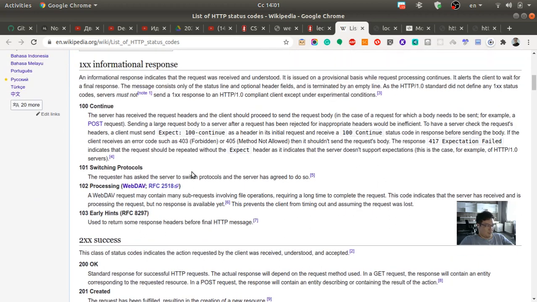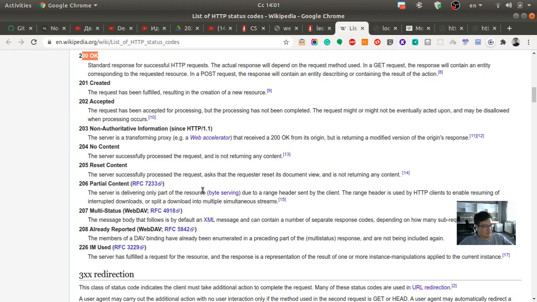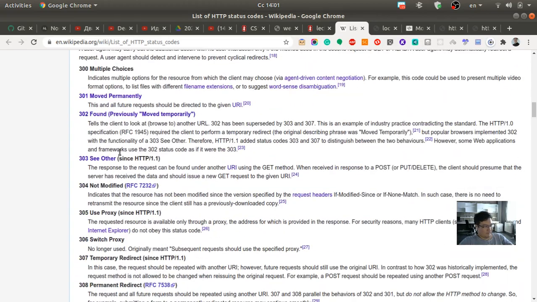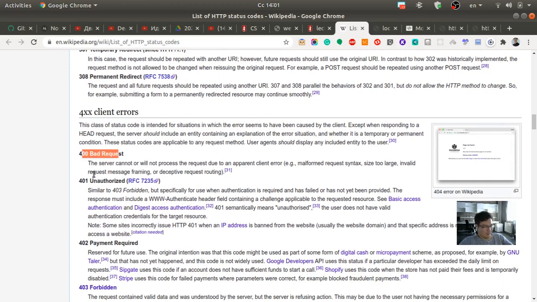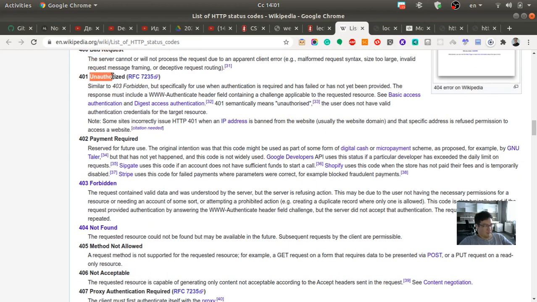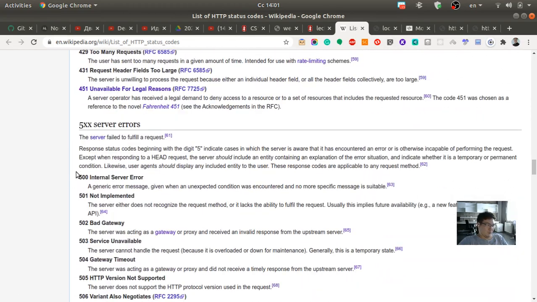There are many status codes. Some of them you will maybe never ever see. But mostly it will be 200. The most important you should know are 400 maybe, 401 unauthorized, but again I don't think so. But the most important are 403 and 404. And there can be other methods. Also 500. 500 means that there are some errors on the server, so it doesn't work.